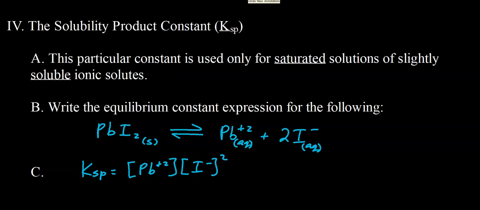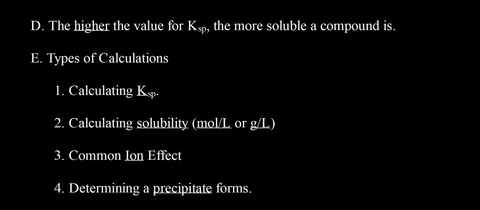That's why it's called solubility product. The ion concentrations in a saturated solution will give us the value of the equilibrium constant. Now, just like we did previously, the magnitude of K, in this case Ksp, tells us something about the substance. So the higher the Ksp, that means that the concentrations of the ions in the solution are greater. Well, why are the concentrations of the ions in the solution greater? Well, it must mean that more of that solid dissolved. And so that means then the higher the Ksp, the more soluble the compound is.